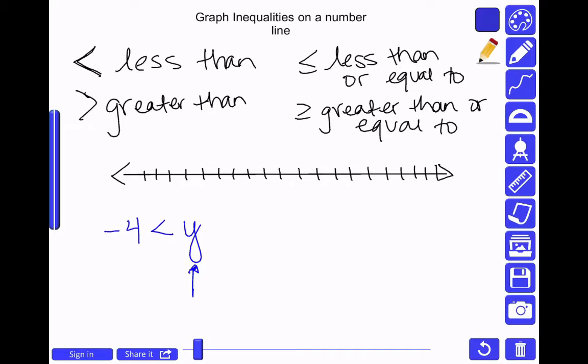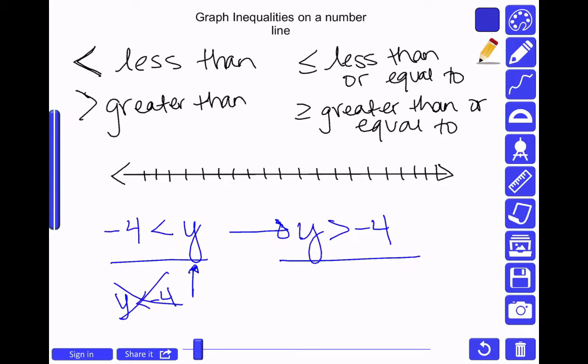So let's think about what y could be. So the way it's read is -4 is less than y. So what does that mean? That means that y actually needs to be greater than -4. So these have the same value. Those are the same inequality. Notice that when I move the y to the left, I also flipped my inequality symbol. y is less than -4 is not the same as what we just said. So make sure you know how to write it both ways because this is probably going to be easier to graph.